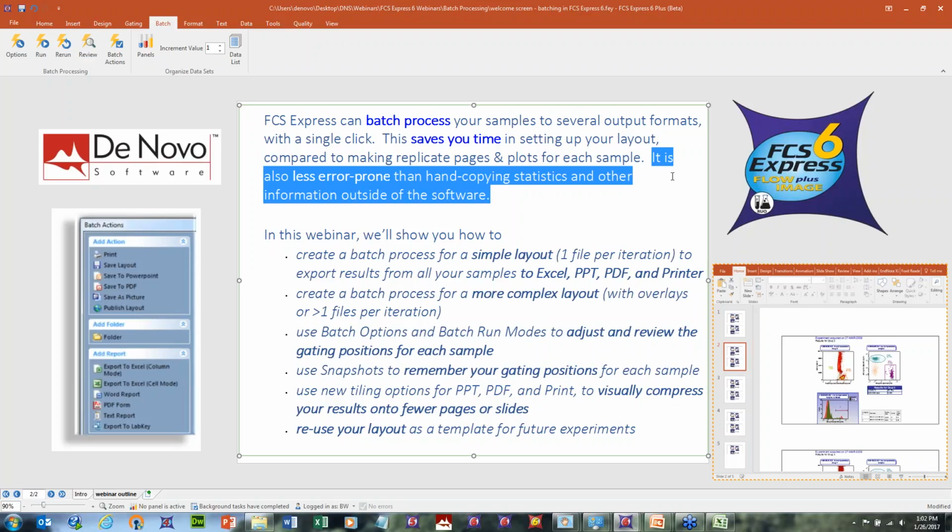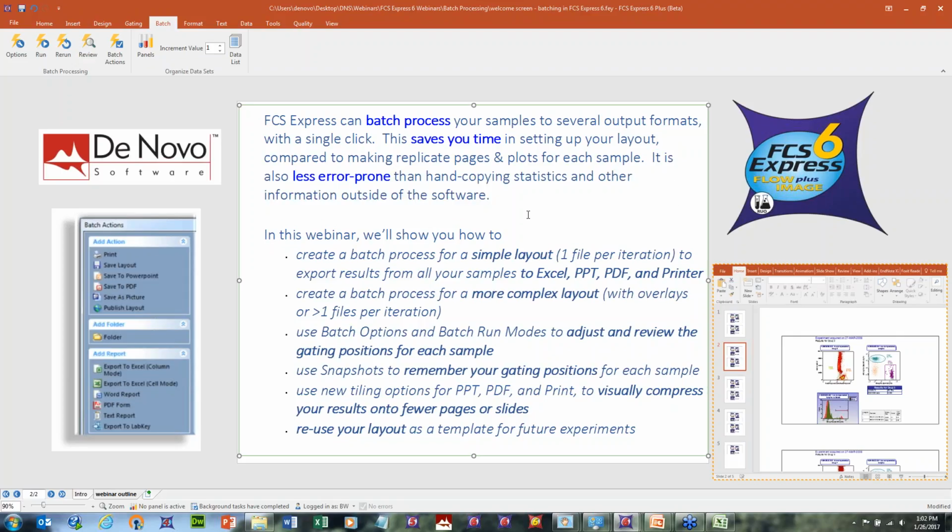A lot of times in various data analysis software packages, you see people getting their statistics and just using the clipboard or, even worse, manually typing that statistic into different Excel columns and then doing their data manipulation from there. You can imagine that that is pretty error prone and it does use up a lot of your time. Just to note, I don't want to get too off topic, but you can make bar plots and regression plots and pie charts and all those kinds of things in FCS Express now. So in many cases, you don't even really need to go out to Excel, but we have a whole separate webinar about that, so I probably will only touch on it tangentially.